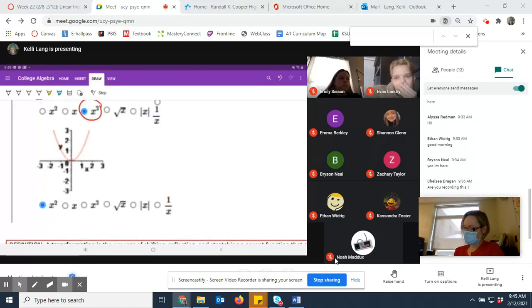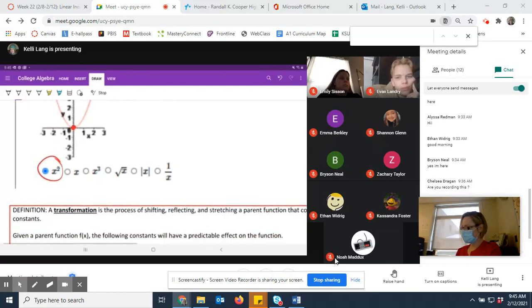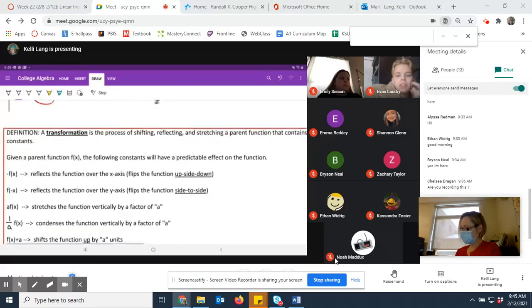And finally, we have probably the one you might even be most familiar with, our parabola, our x squared. It's supposed to go through the origin, so this goes through the origin as well. So notice all of them went through the origin except for 1 over x. Okay, so memorize these. These are your parent functions, and they're always going to be our starting point. Starting point for what? Well, starting point for transformations.